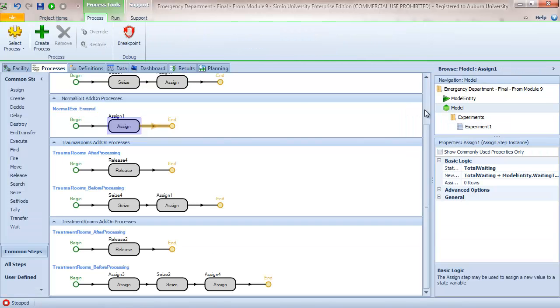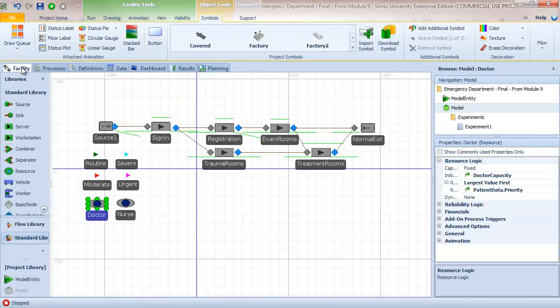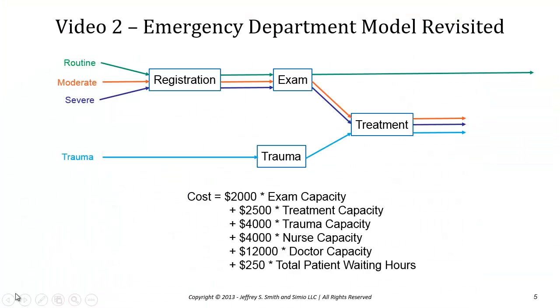And one thing I want to do before we do the optimization is fix one minor oversight that we had in this model. And to show that, we need to look at the individual patient types and how they move through the system. And so we see that the trauma patients, the moderate and severe patients, both come to the treatment room from a previous location.